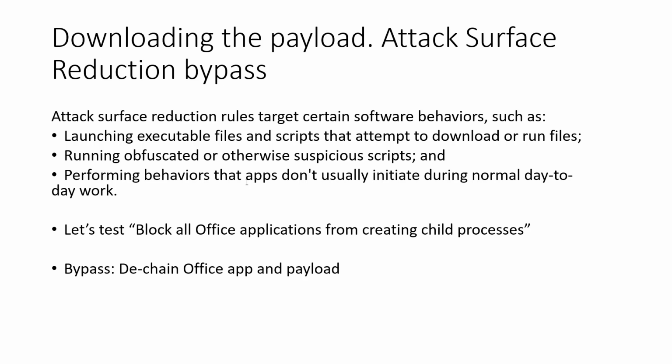One of the most common ways to deliver a payload is to somehow trick the user to open a file, click on a link, download, run something, and a very famous method is to wrap your payload into a Word or Excel document. So we'll use that, but a workstation will be protected not only by antivirus but also by another feature called attack surface reduction. What is that? Attack surface reduction is a number of rules, and those rules may block something specific.